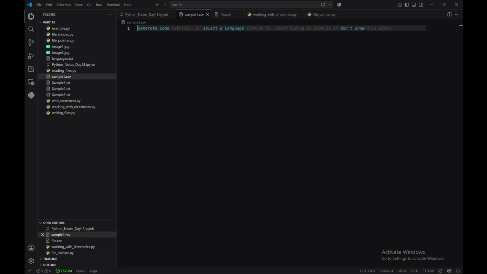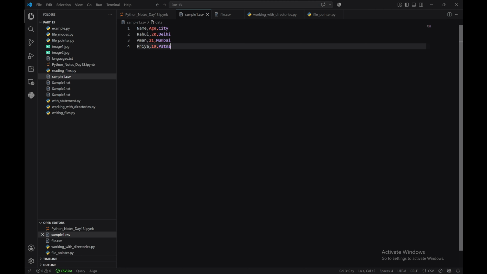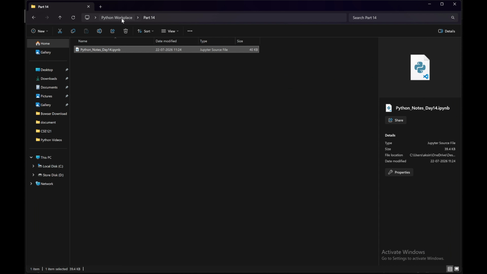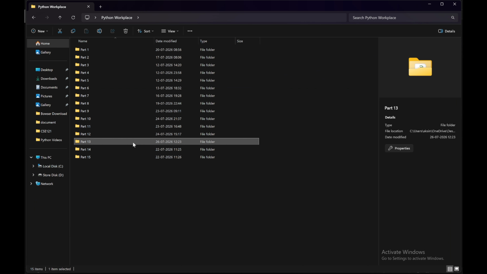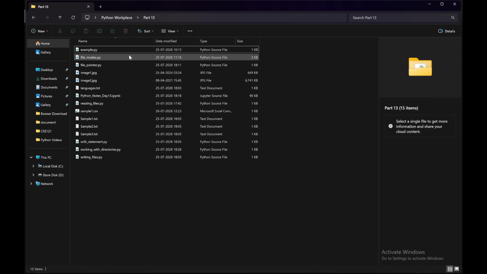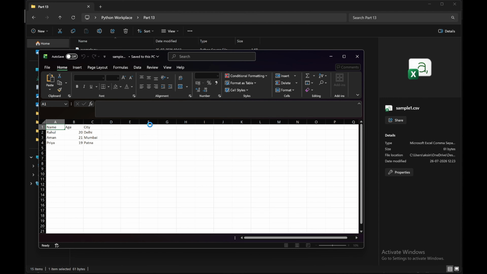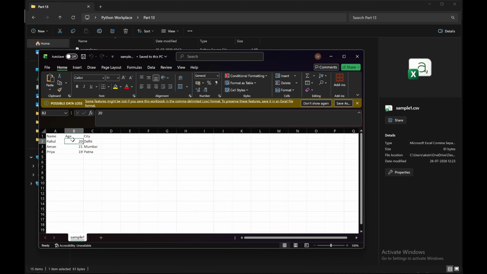If you give an example like this, it is going to take the data like this. If you look into this in Excel, as you can see, it is going to be column wise, as rows and columns.